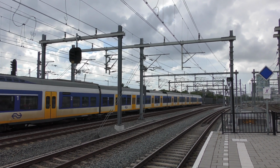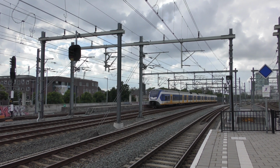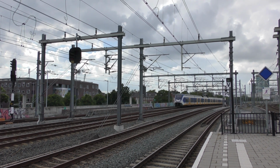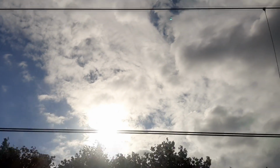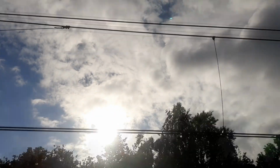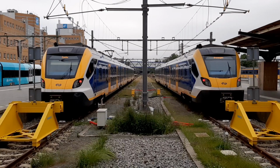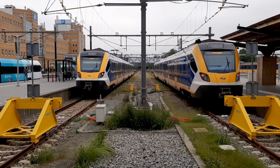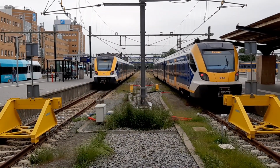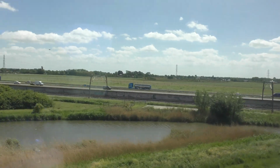This is a very low voltage compared to the 25,000 volt AC voltage that has become the European standard. These low voltages mean that it is difficult to run many trains at the same time. As a result, power has to be supplied in more places and there is more power loss. ProRail is looking into whether these voltages can be increased, but there are no concrete plans yet. Two special lines are the high-speed line and the Betuwe route.